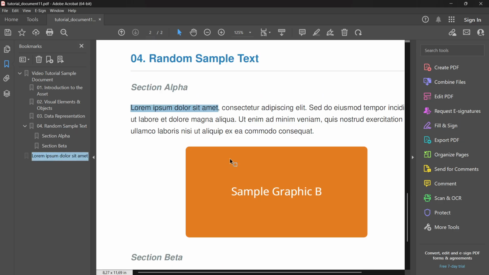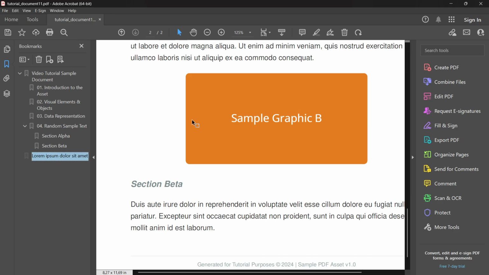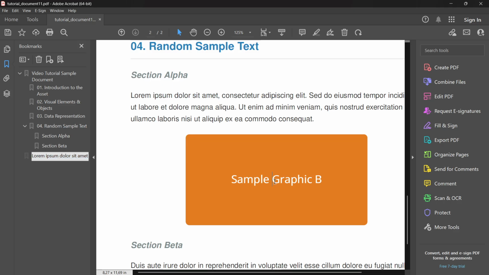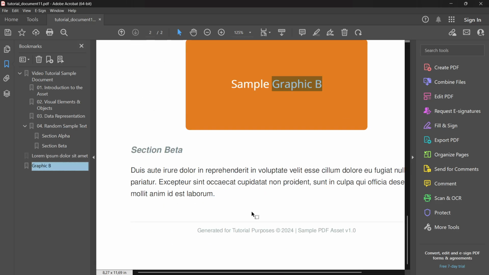But if you don't want to add them like that and you want to be much more efficient and quick, you can just go and basically highlight over text, press Ctrl and B on your keyboard, and as you can see, it's automatically going to add a, of course, new bookmark over here.